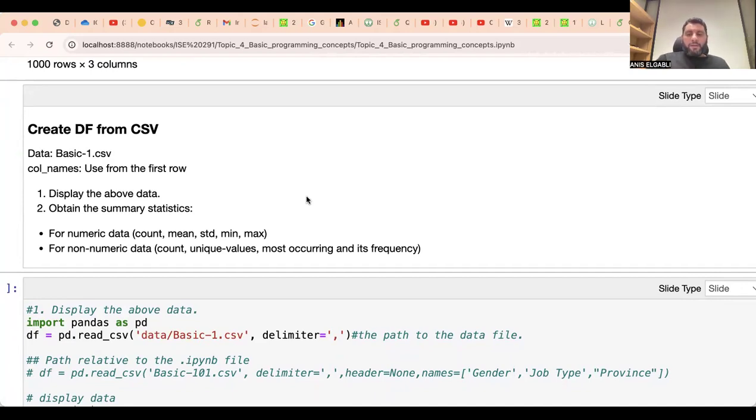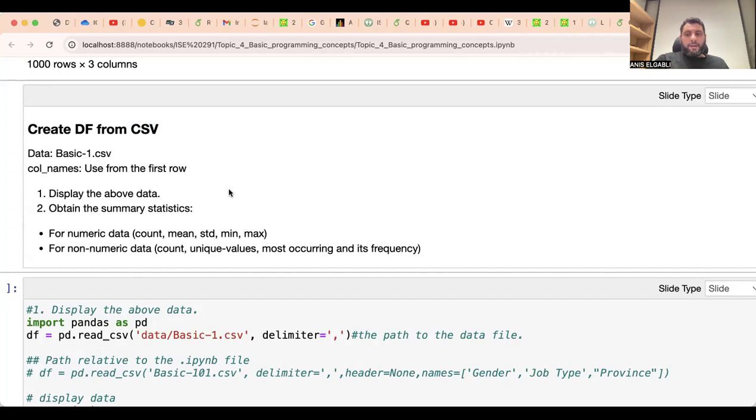Then you need to load that file, read the data in that file, and construct a data frame for it. In this course, we will focus on 2 types of files: the CSV file, CSV stands for comma separated values, so the different elements are separated by comma, and the Excel file.